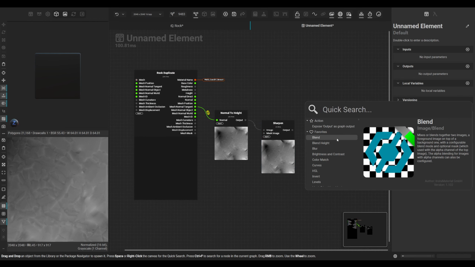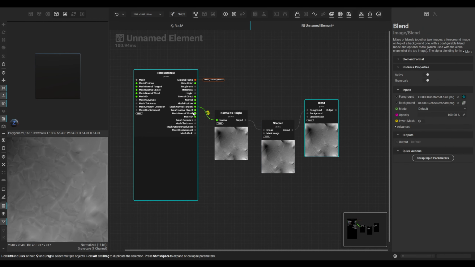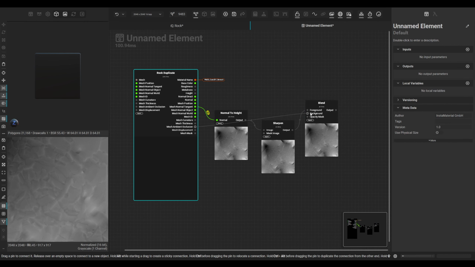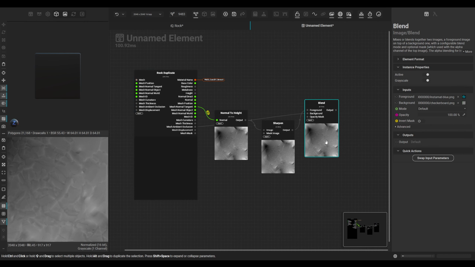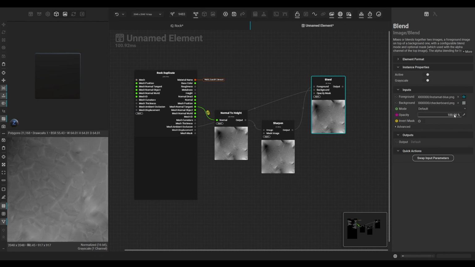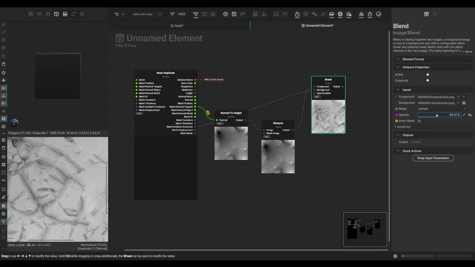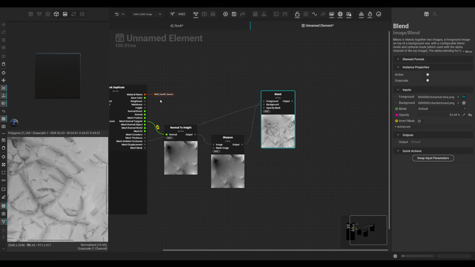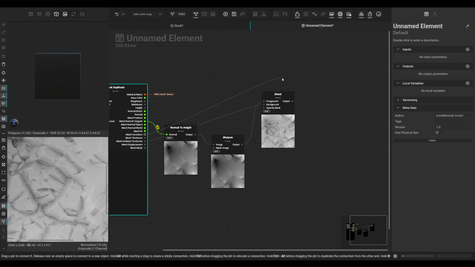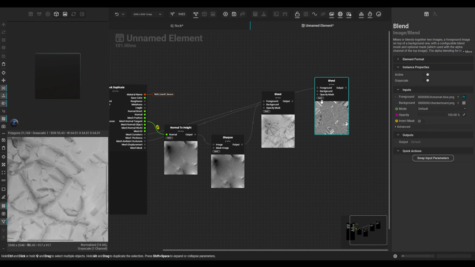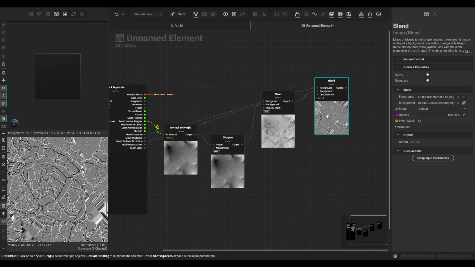Then we'll blend this over with our AO. We'll just use a default blend, maybe like this. And we'll take our curvature and blend it over as well. So this is something I like to do when coloring rock materials.